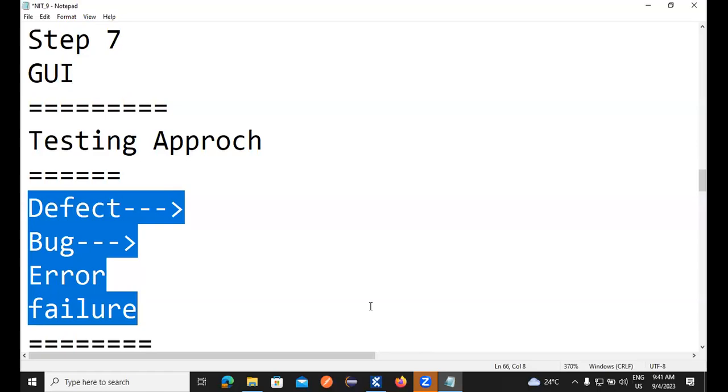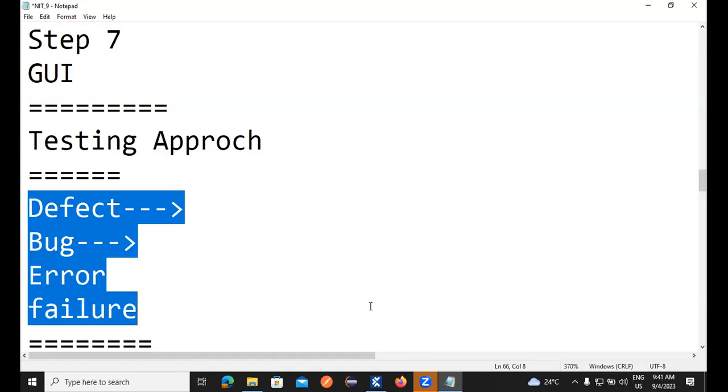I enter the URL and click on the enter button. Once I click on the enter button, I got a blank page. I am expecting the Facebook homepage, but the system provides a blank page. My expected result and the system response are different. The test case is fail. That is called a defect. Once I got the defect, I need to inform the developer.